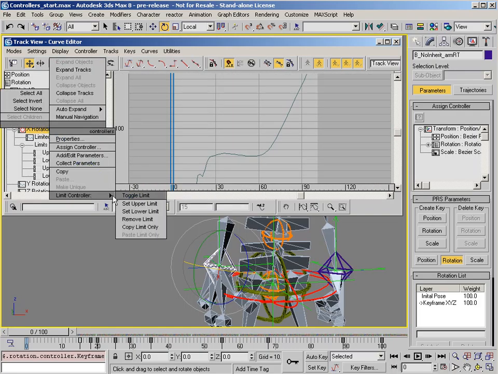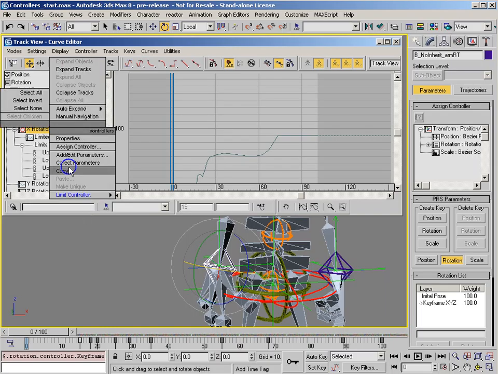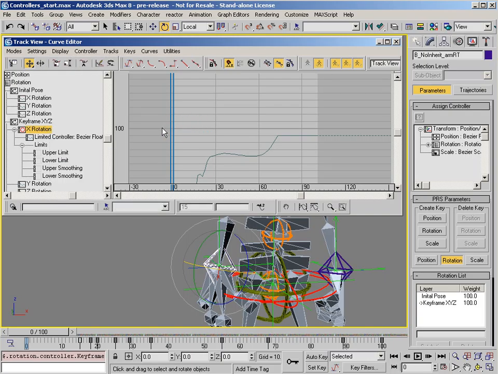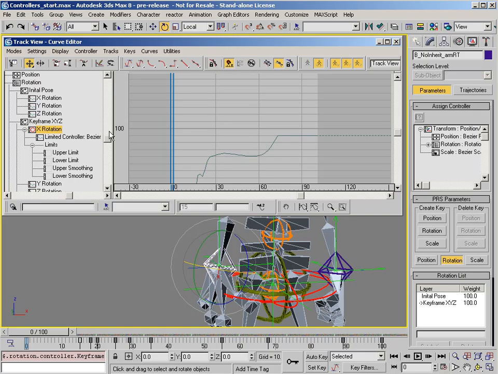And you can go in to set the upper limit to any value that you have in the viewport interactively. So you can pose your object and then just say set lower limit to that, or set the upper limit. So this is a great way to remove or copy and paste limits between other objects. So basically that's how the limit controller works, and it's simple yet very powerful.